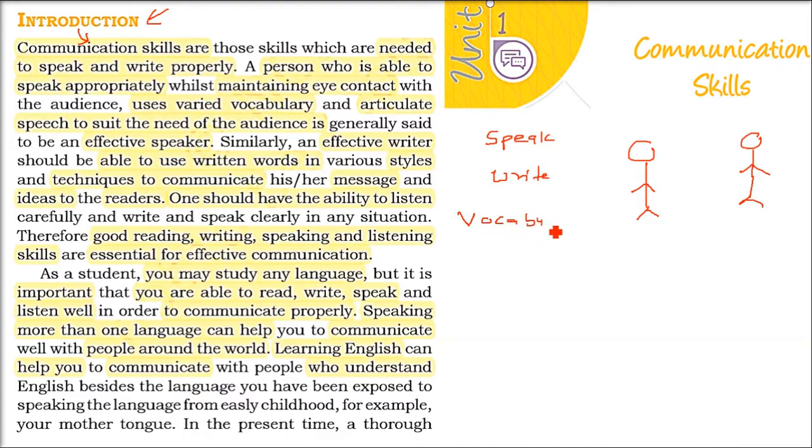Then you need to have a very good vocabulary, that is, a single word you shouldn't use multiple times. For example, love, affection, care, all these are expressing the same thing. Then the audience. If a moderate audience is there, meaning moderately educated, or the audience is, say, a scientific audience, then the way to communicate will change.